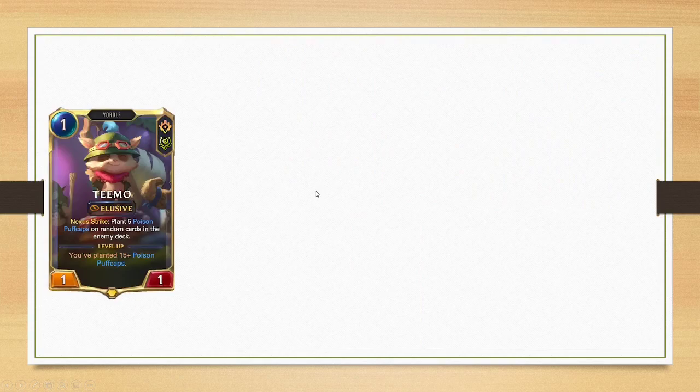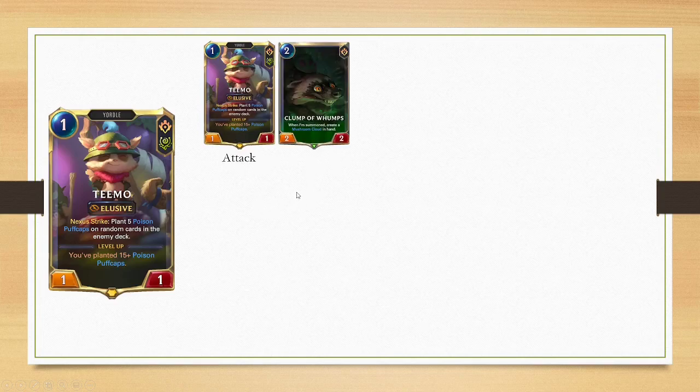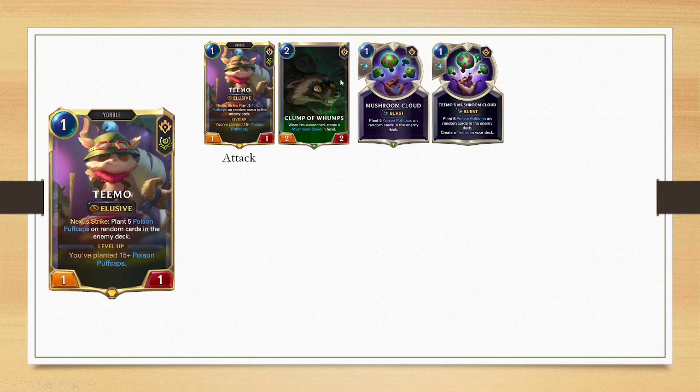Teemo is pretty synergy based, and there are multiple different ways. The all-in way is you play Teemo on turn 1 and attack, then you go for the Clump of Worms, and then you go for the generated Mushroom Cloud plus a second Mushroom Cloud, or Teemo's Mushroom Cloud if you have 2 Teemos in hand, and put 30 puffcaps into your opponent's deck immediately. It's a little bit of an all-in strategy. I wouldn't really want to pick up Mushroom Clouds just for that kind of all-in, because you get Mystic Shot or just get pinged and you die.